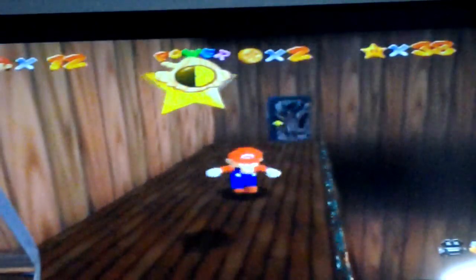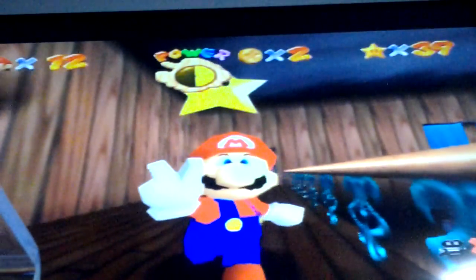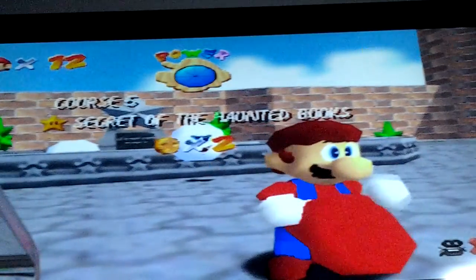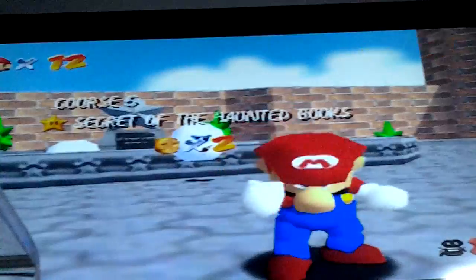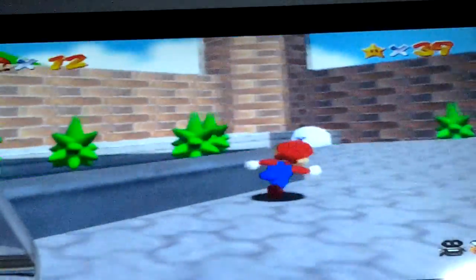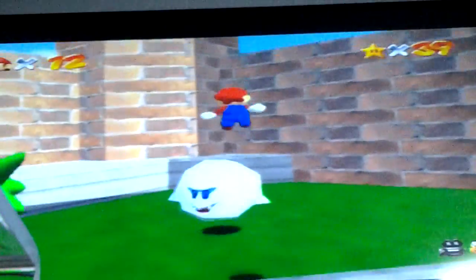So in the DS version, when you try to get the star, if you try to trick, this has like an invisible wall. So you can't get through there. So you have to do it the real way, like I did here. So yeah, this will only work in the 64 version. If you're playing any version of the game on the N64.